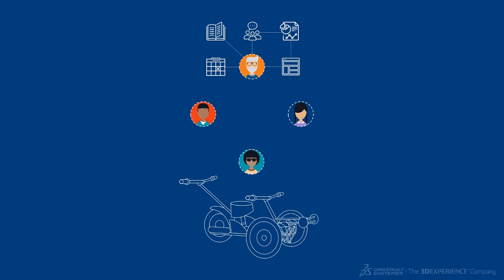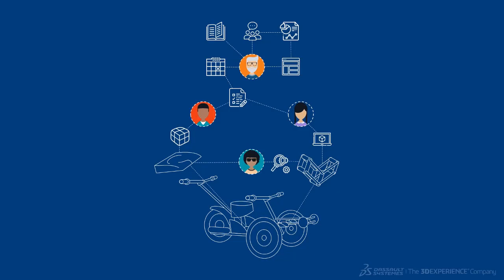From that, he generates a project plan. From that plan, he creates the tasks and assigns the team members to the tasks. Then the design team work using SolidWorks, creating quite a dynamic product development environment, with lots of revisions and different iterations of a design. All the time, Adam needs to be able to use the simulation tools to validate those designs. So he needs access to the latest revisions, and to know he's always working with the right version at the right time. And when all of those changes are made, it's important to keep track of all the different revisions and the history so they're not stepping on each other's toes.